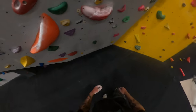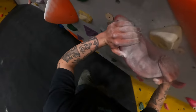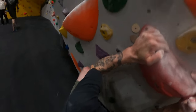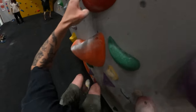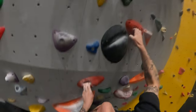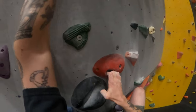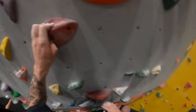All right, we're going to do a red V4, which is this one. I don't know if you can see this or not - it's two handholds. We start like that and then up here for a three-finger hold, and up there. Bring my foot up, fingers up here - and we fall.